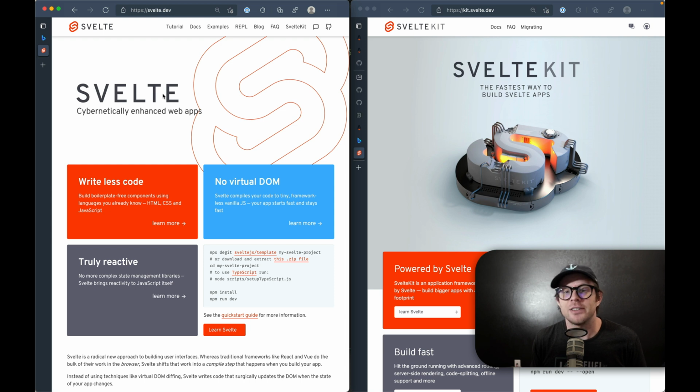Now, an adapter is how you output the site. So let's say you wanted to have a statically generated site, like a Gatsby site, a site that takes your JavaScript and outputs it into just straight up HTML. That is going to be using an adapter in Svelte Kit. Or if you want to say, I want this to be a node app where everything is generated on the server, that's also an adapter. Or maybe you want this to run in a Cloudflare worker, that's an adapter. Okay, so an adapter is something that chooses the output of the site. And it's really neat that you get to pick that, so you don't have to have a different project built on something else just to have a static output, right?